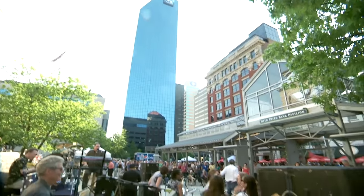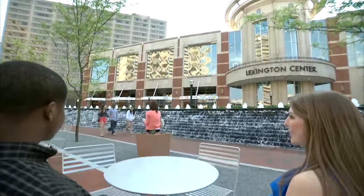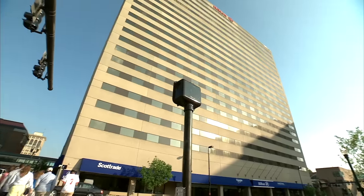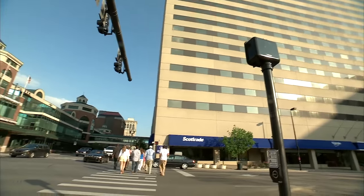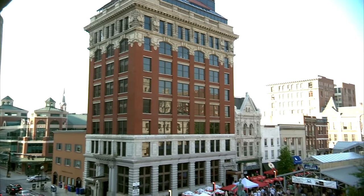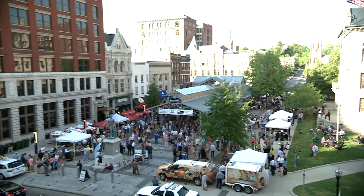One of the big takeaways with this research is that university cities have all the benefits you get from being in a large coastal city — tons of arts and culture, lots of highly degreed people, entrepreneurship rates at the level of the largest cities in the country, so lots of ideas and businesses being created. But they differ from large cities in that they have very low violent crime rates and very low cost as well, which makes it a fantastically interesting city to live in.